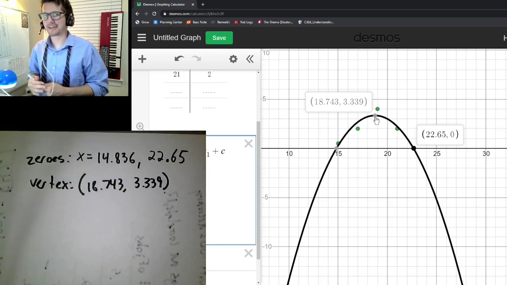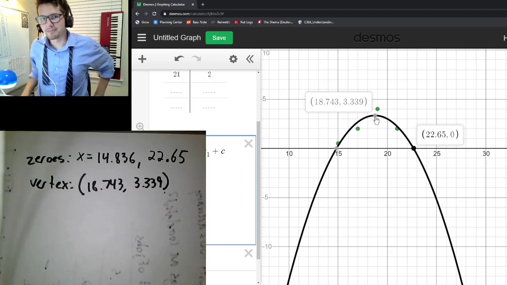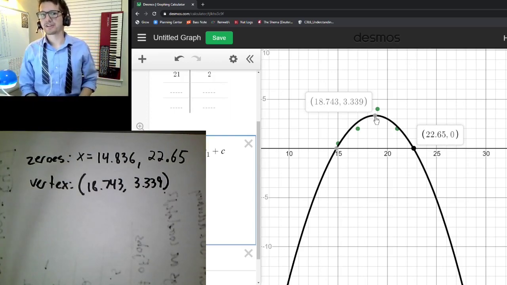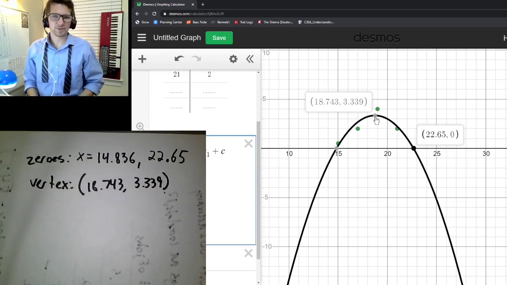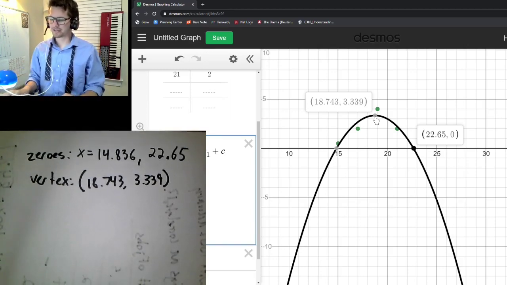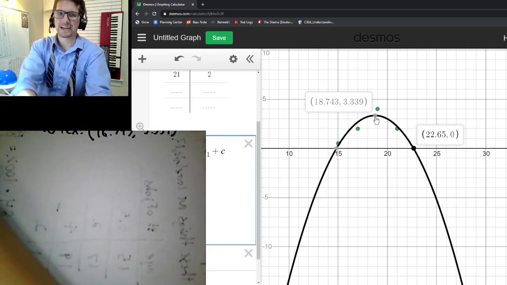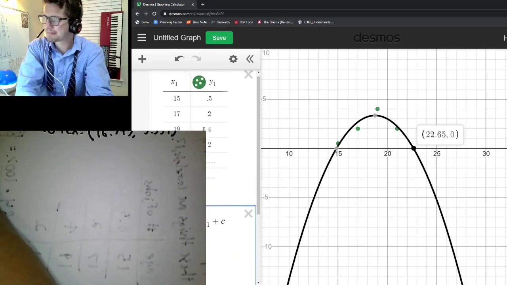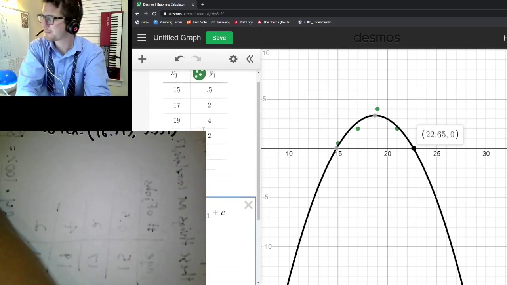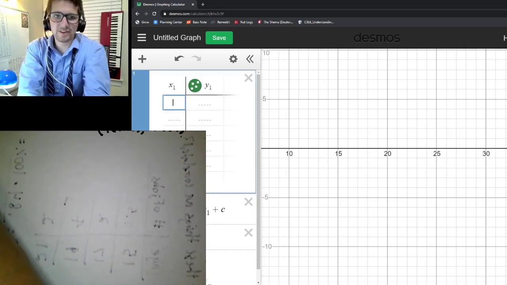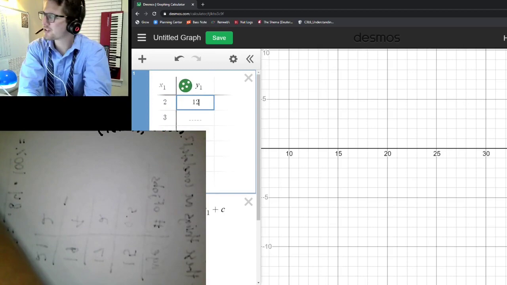We're going to figure out how to find them algebraically tomorrow, but what I'd like to do is also give you an exercise where on the graphs we're doing tomorrow with our tables, I'm going to ask you guys to find the zeros and vertices as well. So just to show you another example, to hammer it home, I'm going to come up with a bunch of random values for my table. All right, so let's say my x values are 1, 2, 3, and 4, and my y values are 12, 13, and 16.